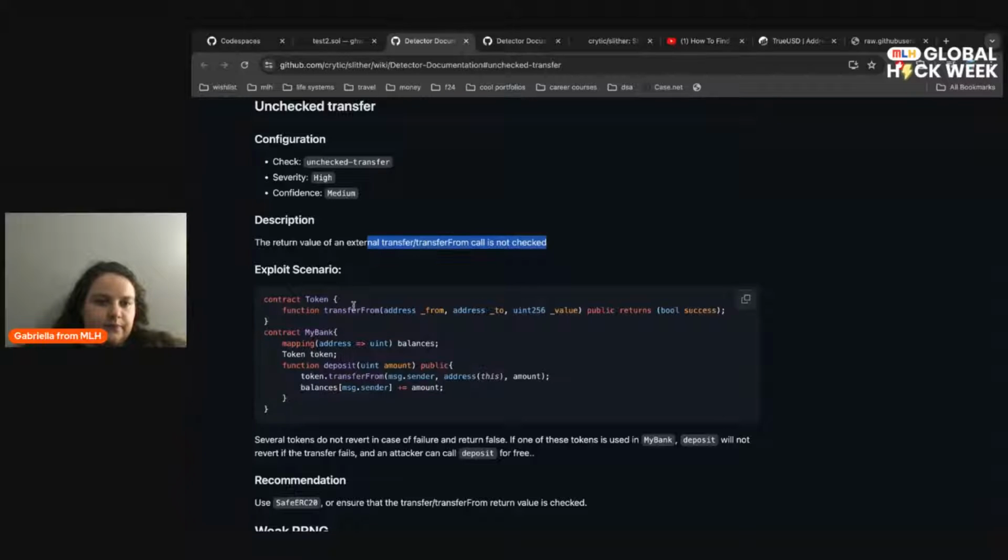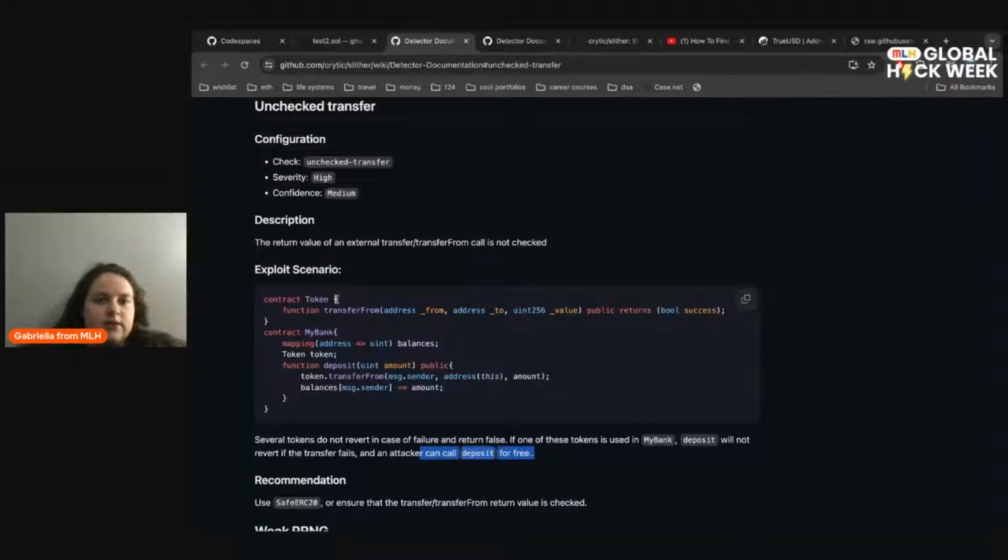So let's see. Several tokens do not revert in case of failure or return false. If one of these tokens is used, and my bank deposit will not revert if the transfer fails. Oh, interesting. An attacker can call deposit for free.